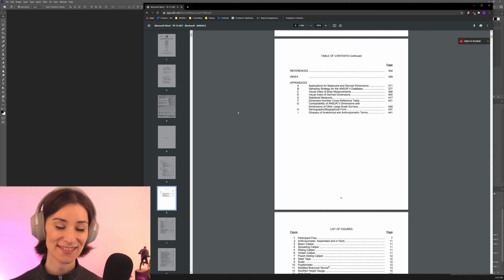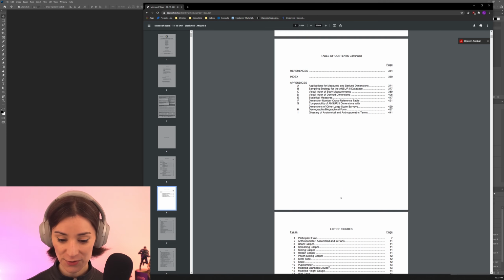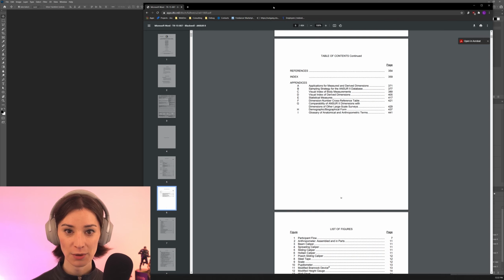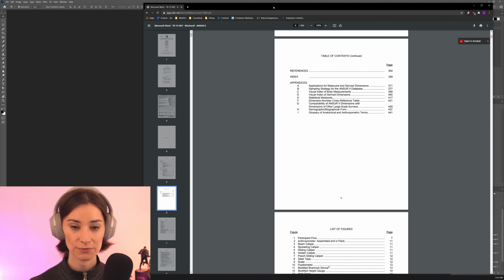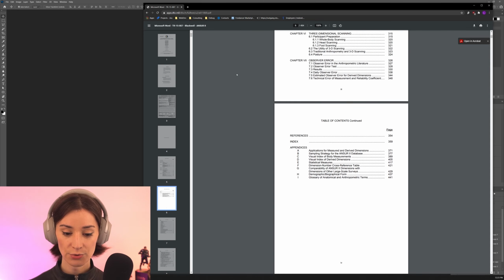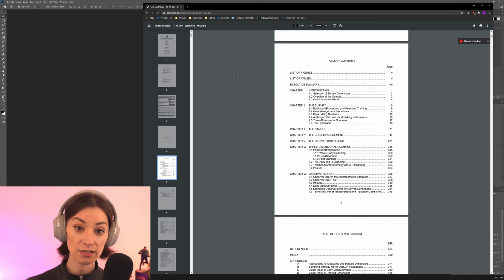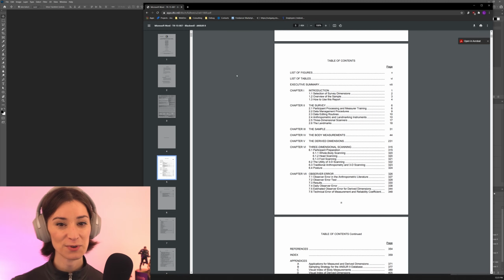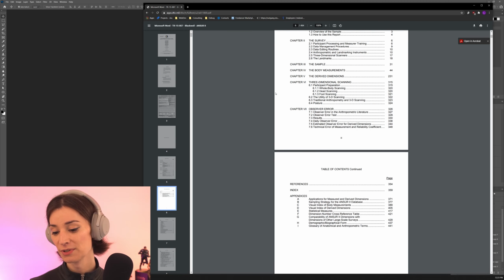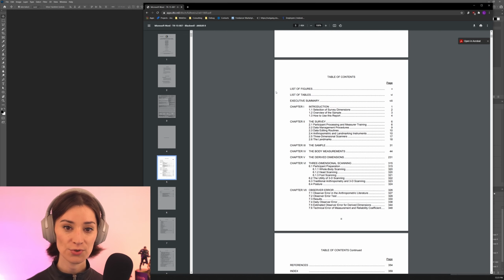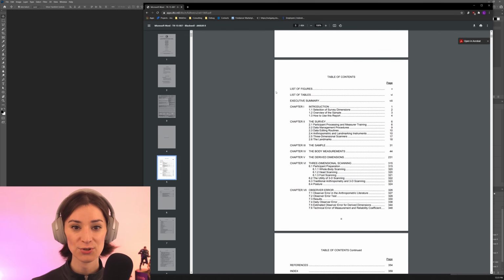This kind of topic is of particular interest to the Department of Defense. Let's be honest, they probably don't spend their days sculpting 3D characters. The reason why this is interesting for them is that, as a government body that has to manufacture a whole bunch of helmets, suits, trucks, and what have you, they simply have to know: if we want to make a helmet that fits almost every head, how big does the helmet need to be? It's a very simple question when you really think about it. You could answer it by taking whoever is a researcher, putting a helmet on them, and making sure that it fits.